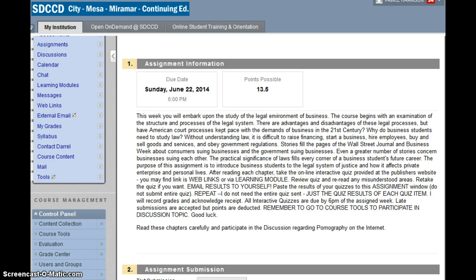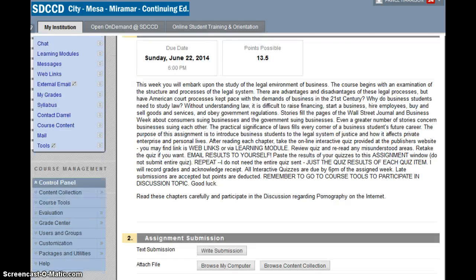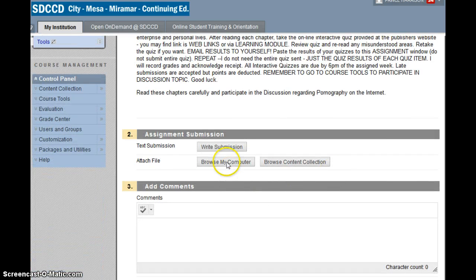You move down and you can browse your computer, upload the chapters one at a time. I've left it so that you have unlimited uploads. So you can wait till you complete all the chapters and send them all in one upload, or you can do them separately. Okay, so I just wanted to make sure you had a brief understanding of how that works.